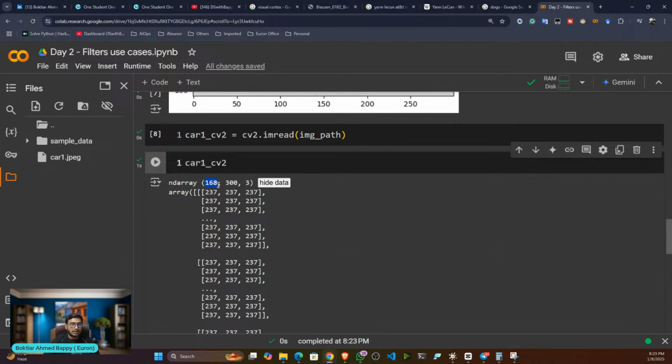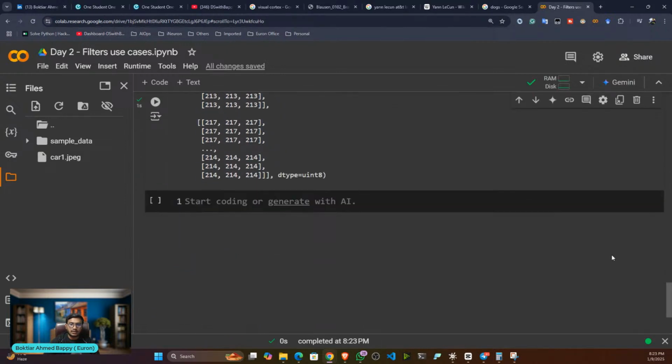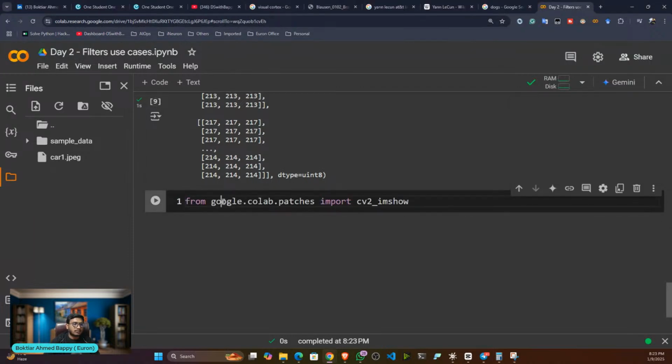This is the height, this is the width, and this is the channel. How do we convert this matrix to an image again? For this you can use this package, Google Colab patches, cv2_imshow.